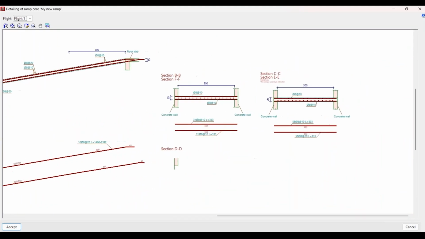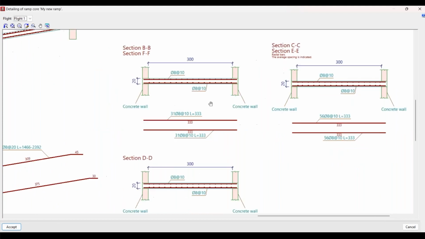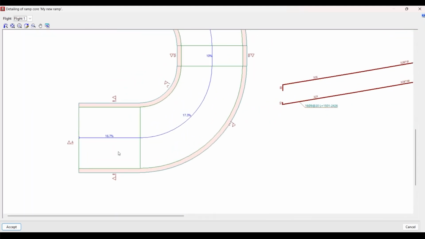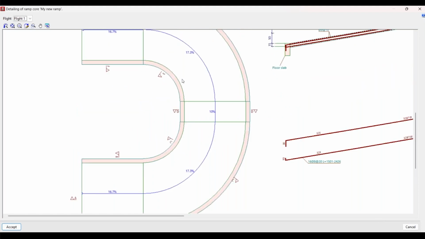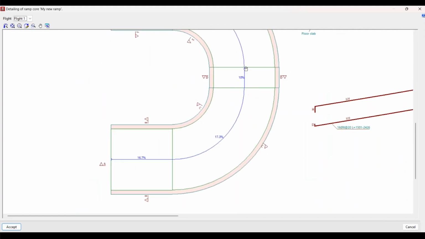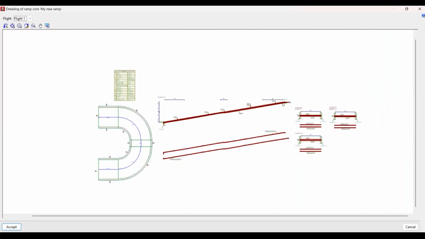And we can also see the sections here: section BB, FF, CC, EE, and DD, and these sections are also represented here. So here we have BB, CC, DD, EE, FF, because AA is actually the section that is in this blue line coming from here, going until there, and is actually this guy here. Okay, so everything here is detailed. Of course, this information could be included in your drawings, could be exported in DWG, DXF, PDF. You can send it to your plotter, you can send it to a CAD software to keep working with it.